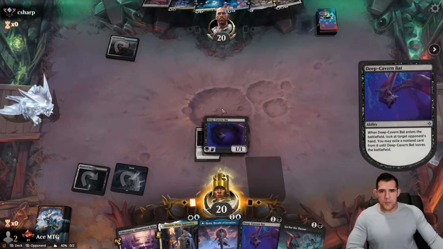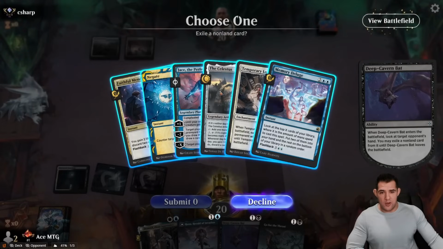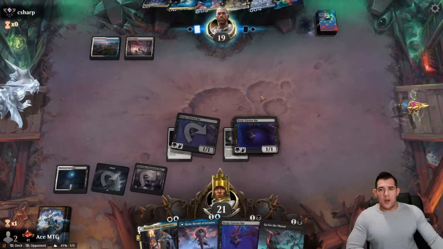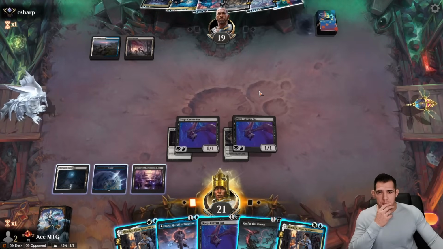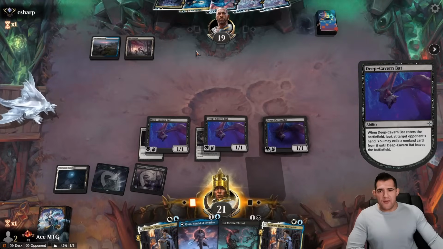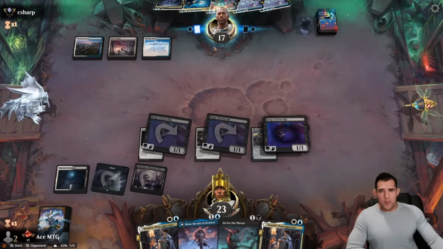Okay. We are cooking on the bats. All right, so now it's temporary lockdown. Has to be. So... Oh, they miss land too. Okay. What's best to take from them? I think it's the Celestis, because now they have to have blue or white for the Faithful. Yeah. We just have no power coming. I just didn't want to be able to ramp them.